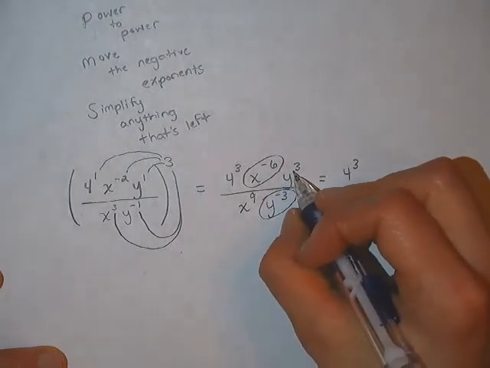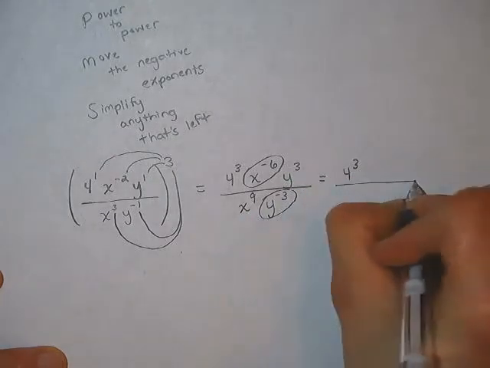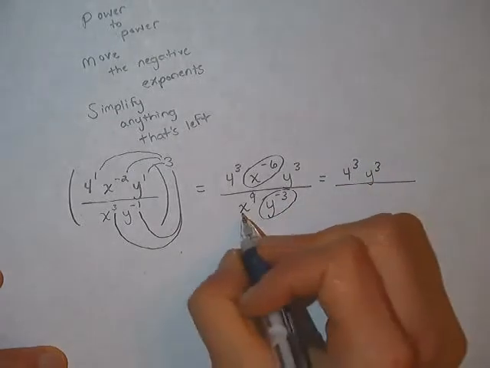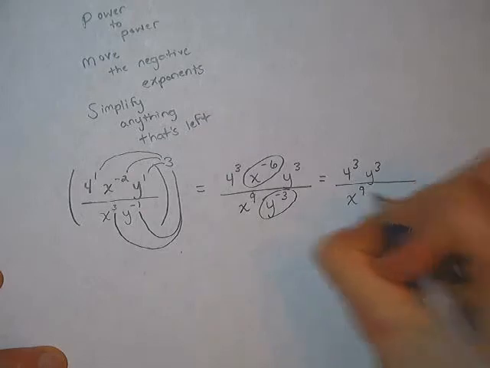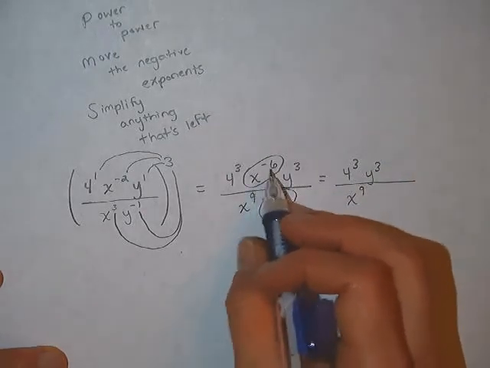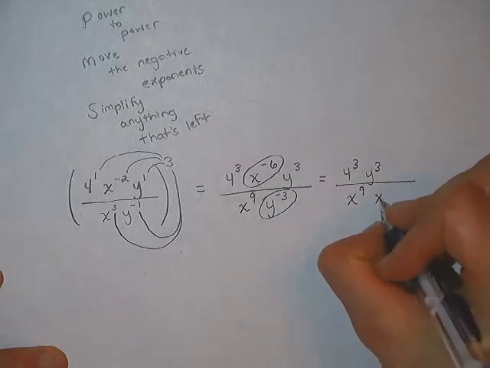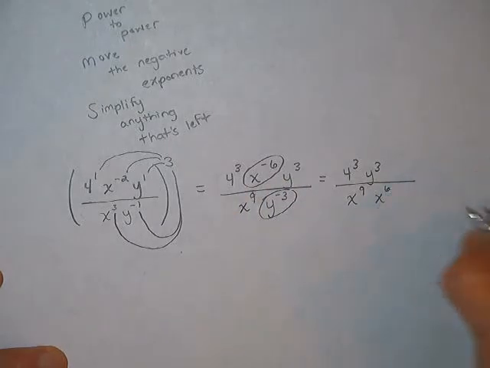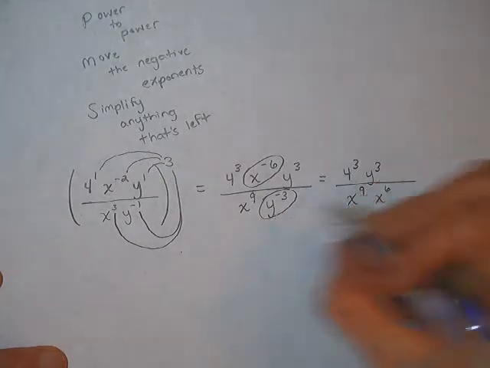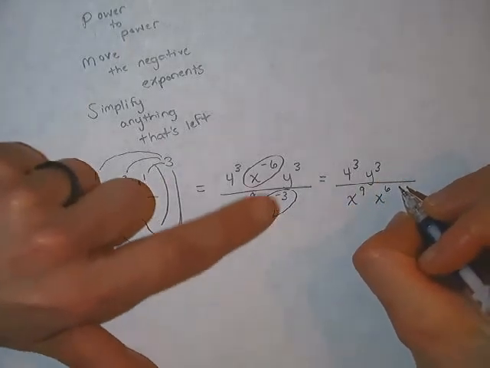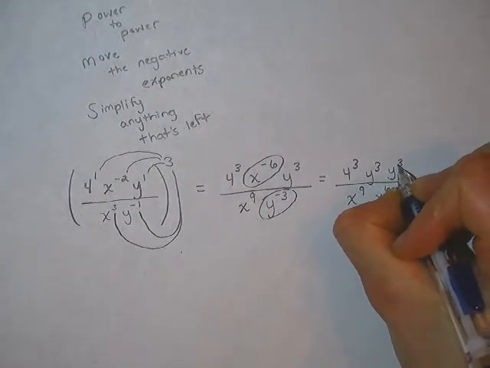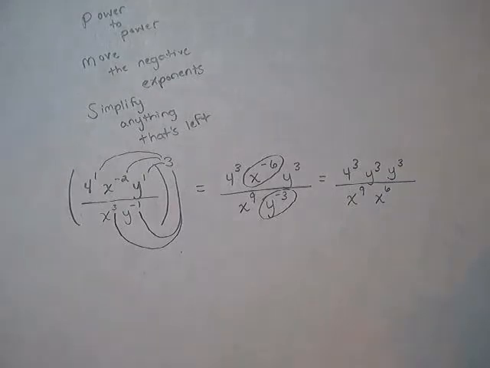So if you want to go ahead and leave them and write them as your fraction, like this y to the third is going to stay where it is. The x to the ninth will stay on the bottom. So you can go ahead and leave them. And then these, like this one, will move to the bottom. So I'm going to go ahead and move that to the bottom. And remember, the reason you move it is so it becomes positive. And then this y to the negative third is going to move to the top. So the y to the negative third will move to the top, and the 3 will become positive.